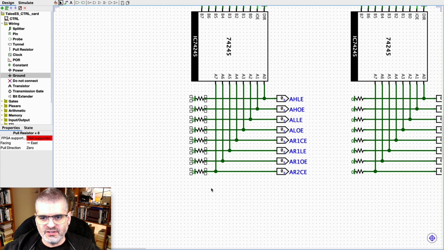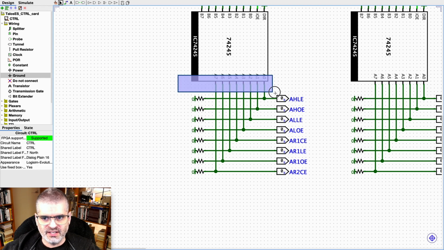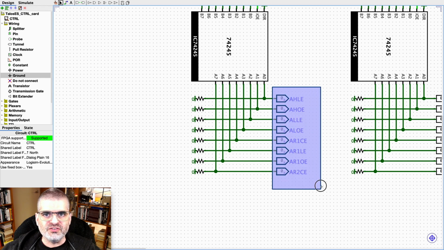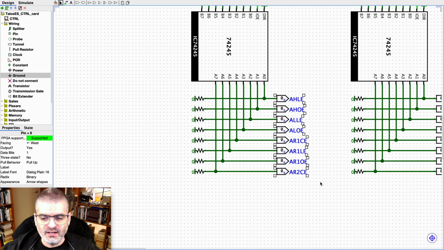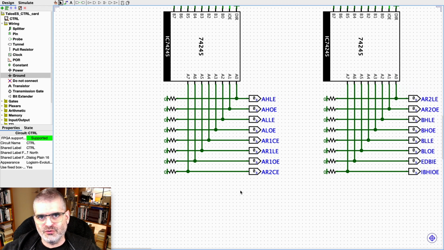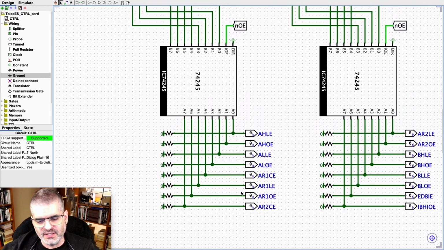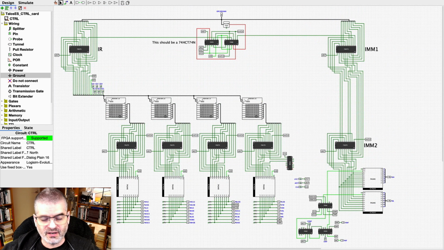So if these lines here are not driving, if they tri-state, then all the control bits, all the control lines will be 0, which will basically tri-state every single transceiver and free up the buses for the I/O controller to use to access all the memories, instruction memory, data memory, everything. That's how the thing works. Notice that the pull downs here are critical.